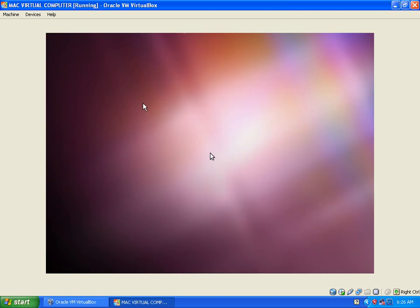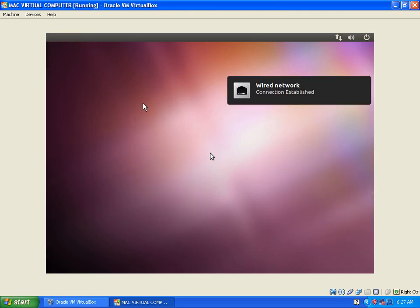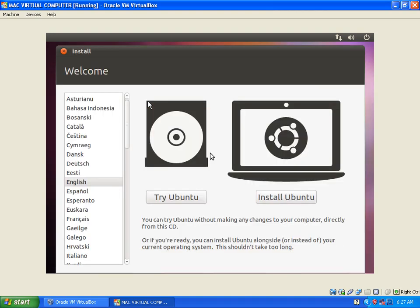I think VirtualBox is the best way to try out any new operating system, because you don't have to do any partition in your hard disk. You just have to create one hard disk file which you can delete later. So now we have two options. We can try Ubuntu without installing, or we can install Ubuntu. I'll select install Ubuntu.